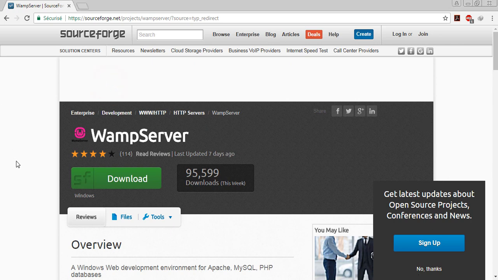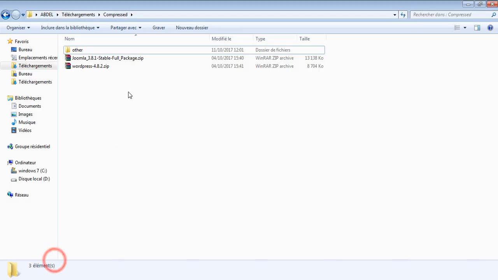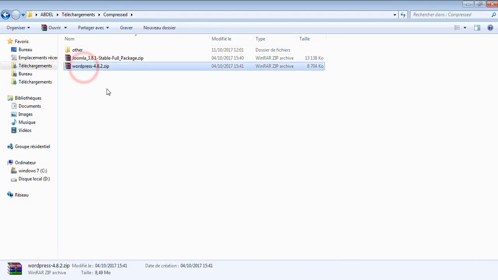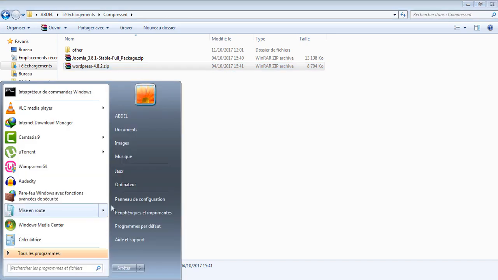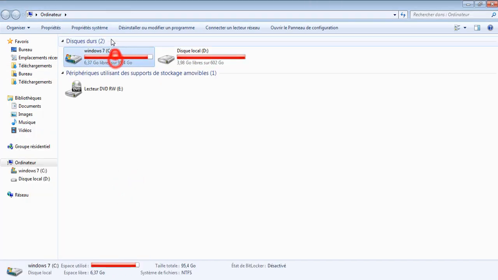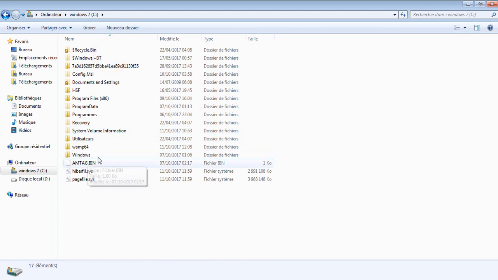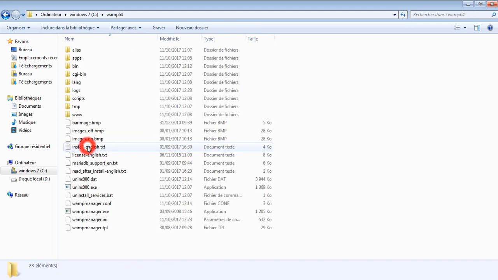So first things first, we need to copy the WordPress that we downloaded before from wordpress.org. So we're gonna copy this and we will go to computer, C, and search for WAMP. Inside the C drive, you search for WAMP64 or WAMP.